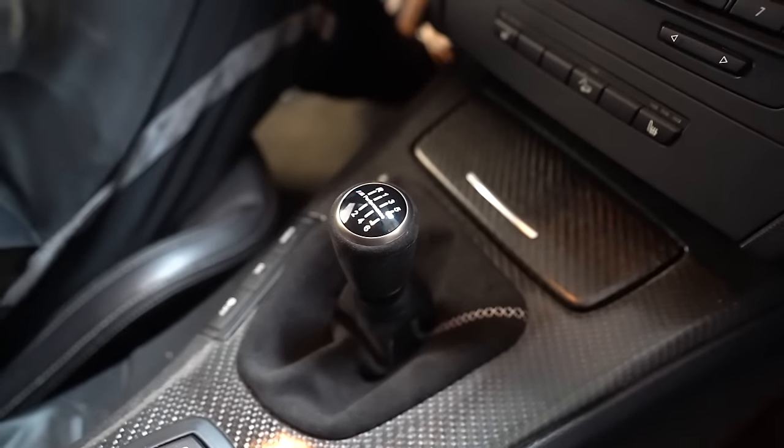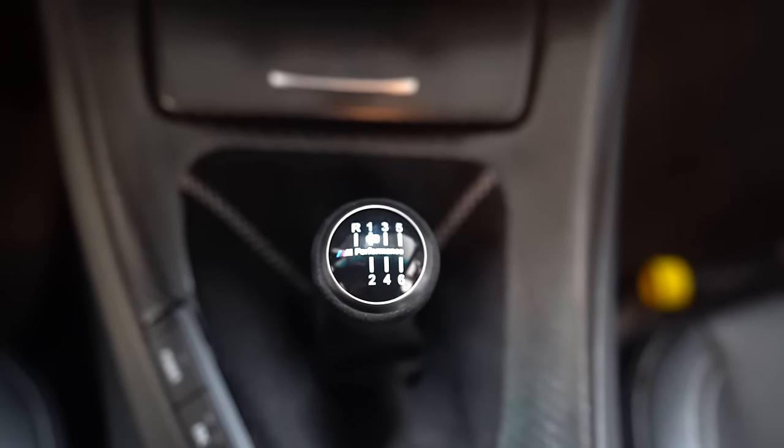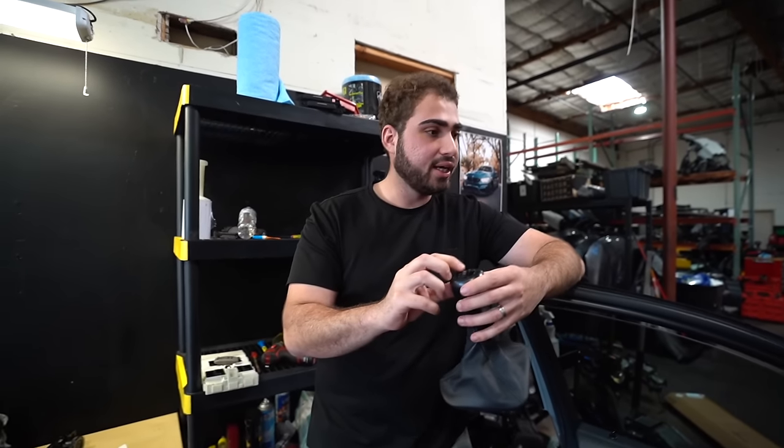I can't get it to focus, but that M Performance, oh my goodness, that looks really good. Now, what did you think of the texture? The texture is really nice. It's real carbon, so you feel the texture of the weaves of carbon. It's not smooth. You feel the rough patches of carbon on that shift knob. So was it worth every penny? I'll have to ask my wife, but shout out to her. Super happy with that, honestly. That is a super sick mod.